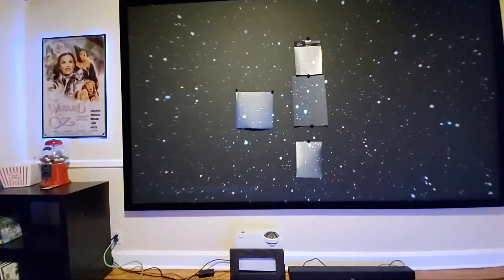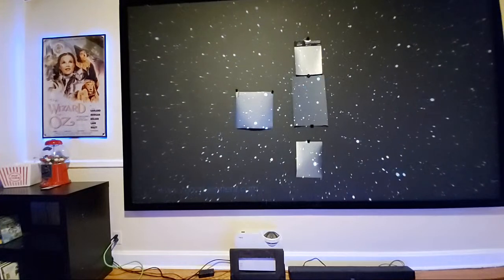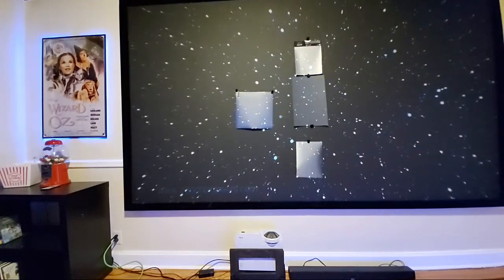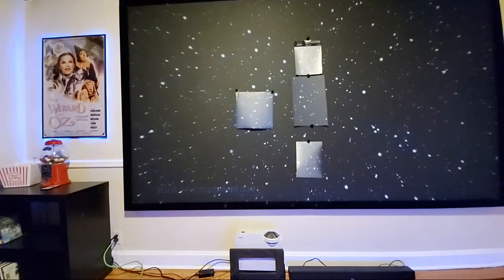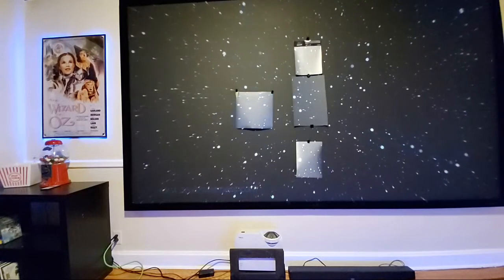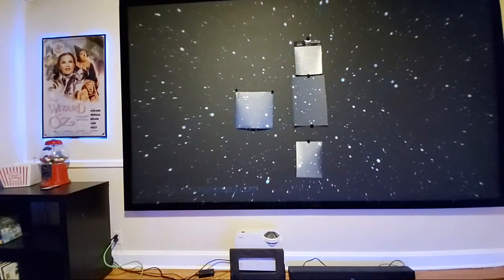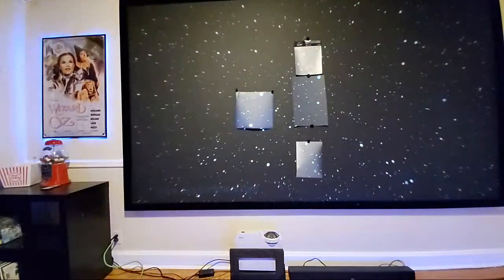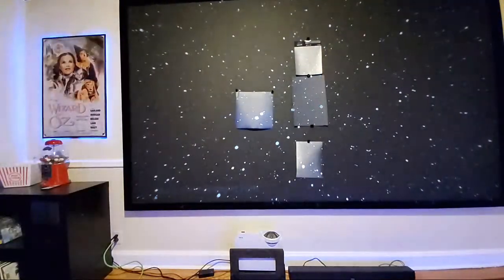There you go. You would think it'd be a lot darker if I put it against my screen, wouldn't you? But it's not. So right there, nothing falls off, though I'm hearing things cracking and peeling. This right here is by Seymour AV. This is their black screen. They're called Matinee Silver, so if you see anything with an MB next to it, that's Matinee Black. This is a Matinee Black.